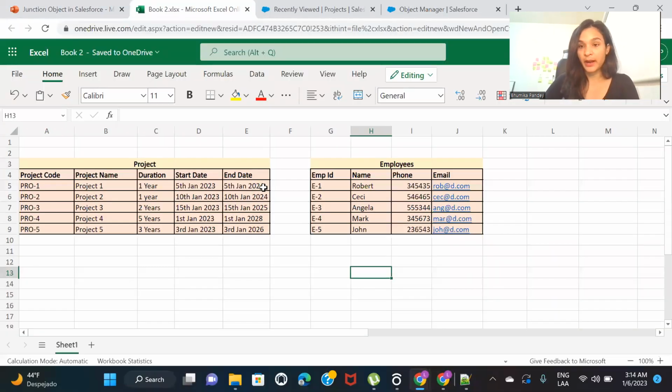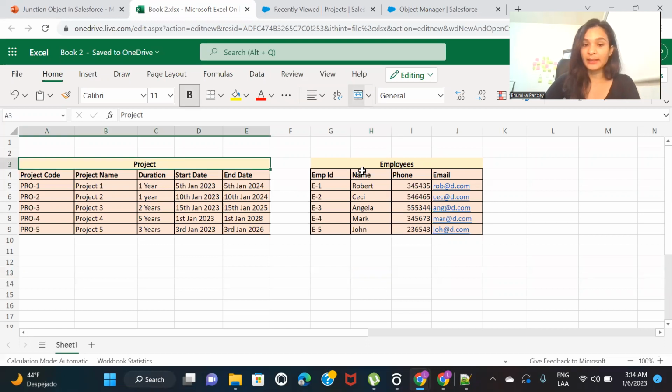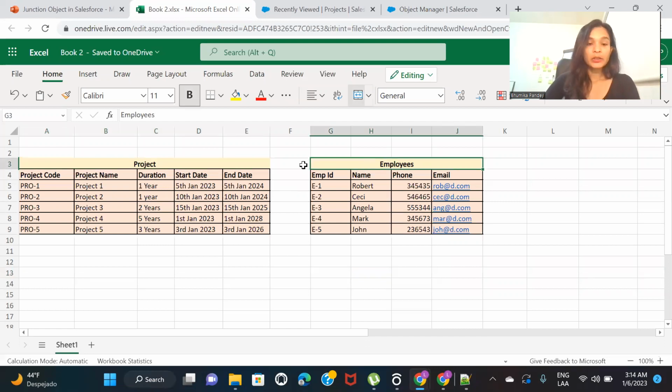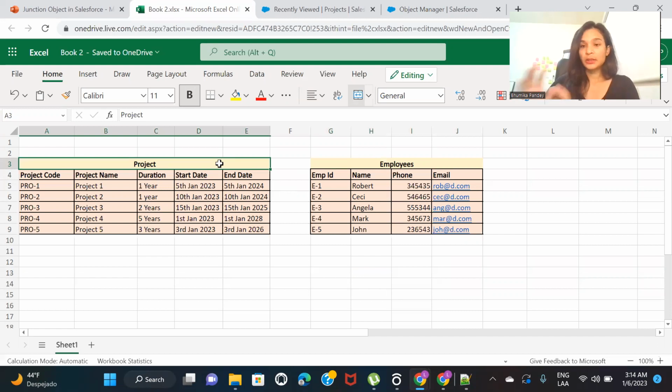So these are the two tables that I have. This is my project table and this is my employees table. In this scenario, just imagine you're working in a company, and one project has been assigned to you. I'm not sure how much you know about the structure of your own organization, but it is very common for an employee, like a senior employee, to work on multiple projects. So it is possible that one employee can work on multiple projects.